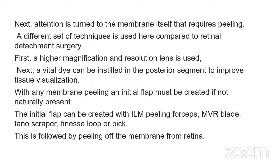So a higher magnification and resolution lens is used. Next, a vital dye can be instilled in the posterior segment to improve tissue visualization. Here, we most commonly use trypan blue dye. And with any membrane peeling, an initial flap must be created if not already present. The initial flap can be created with ILM peeling forceps, MVR blade, Tano scraper, finesse loop or pick. This is followed by peeling of the membrane from the retina.